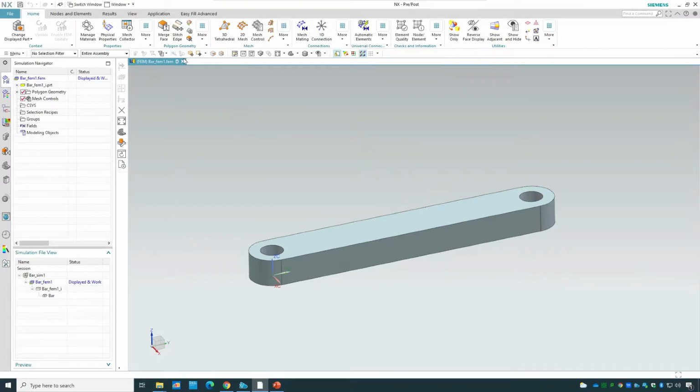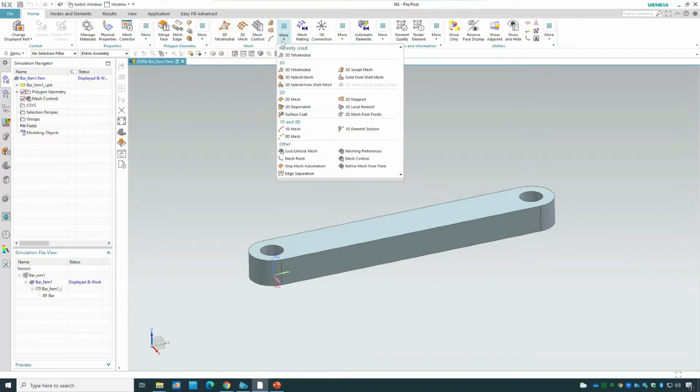I have the different types of mesh that I would be able to use. If I click on more, you can see I can go with the 1D and 0D mesh, in case you want to only analyze a line, for instance. 2D mesh is usually used whenever you study a plane surface, something like that, and 3D mesh for the 3D models. There are various types of 3D mesh you would be able to use.